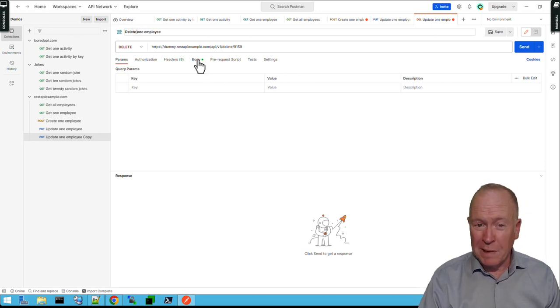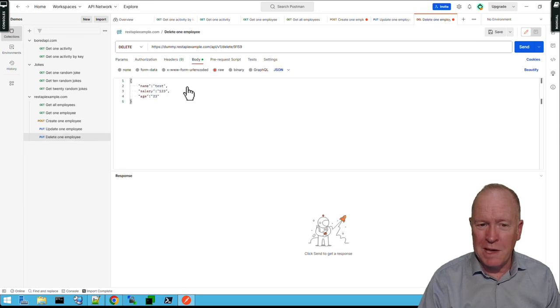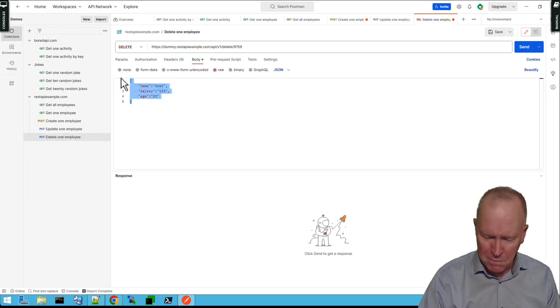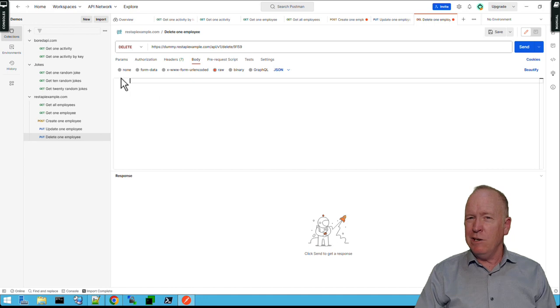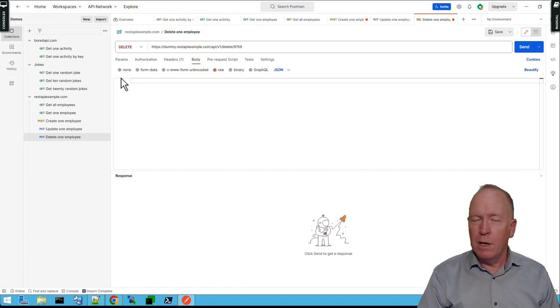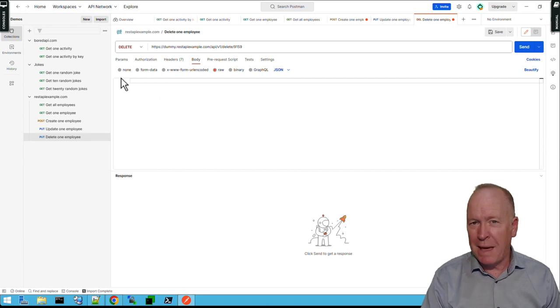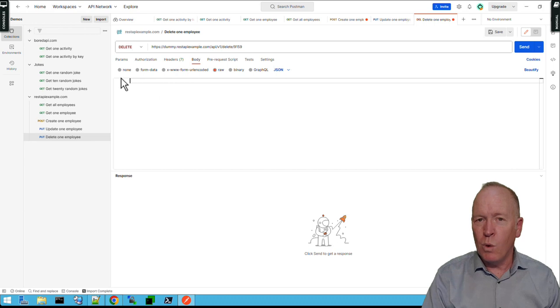If you look at the REST API documentation, it's going to tell you that you need to leave the body blank. As a general pattern, when you do a get method or a delete method, you will use a blank request body.